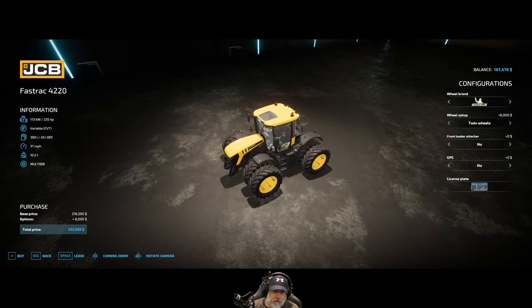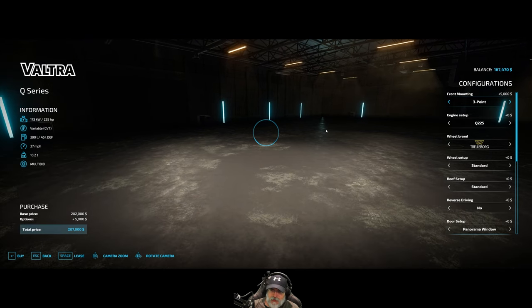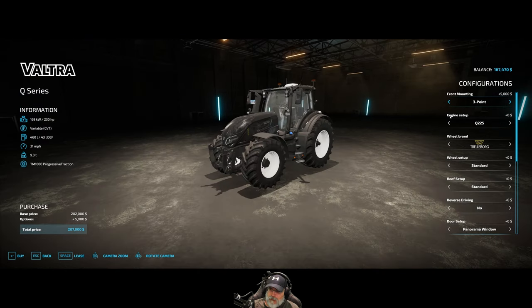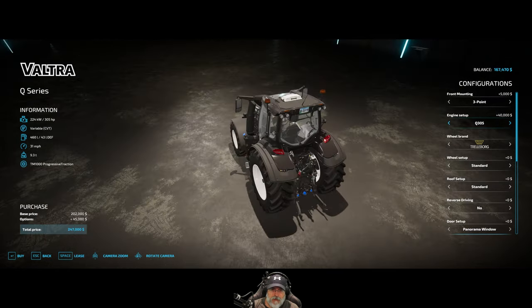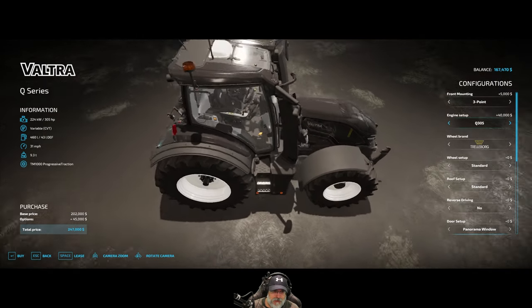Okay, so I want to look at... That's going to give us 235 horse for 216. How much is the Valtra if we get the maximum horsepower? 247, but that gives us 300 horsepower.